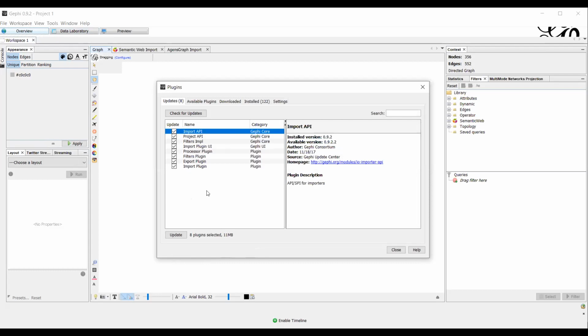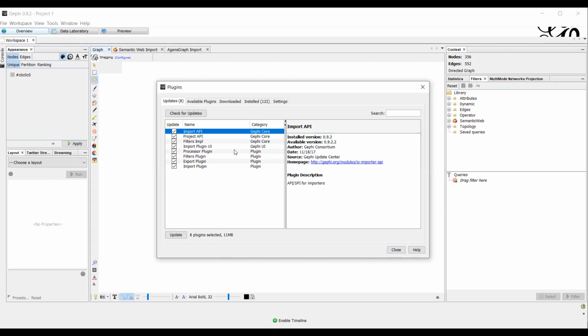Most of the plugins I've already downloaded, but for you, you're going to see a lot of plugins that have not been downloaded. So you want to select all of them. For me, I've downloaded everything, that's why I'm seeing this. But for you, you should have a lot of unchecked plugins here. You just click on all of them, and then click on install, or update, and it will install all of them for you, because we are going to be needing some of them to do the work. After that, you can close.